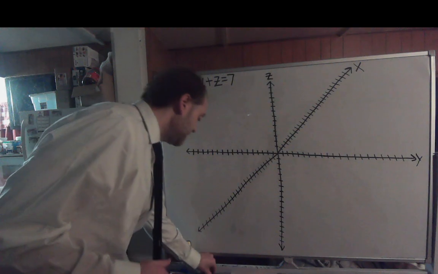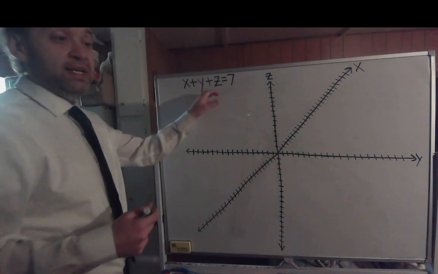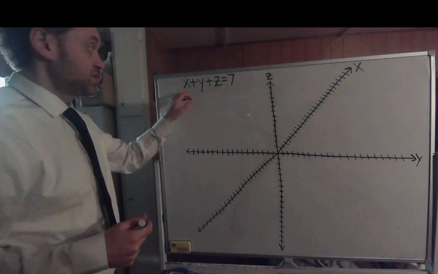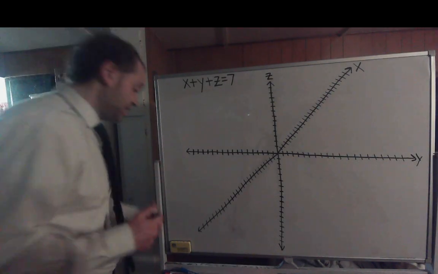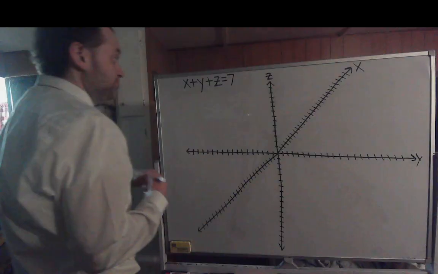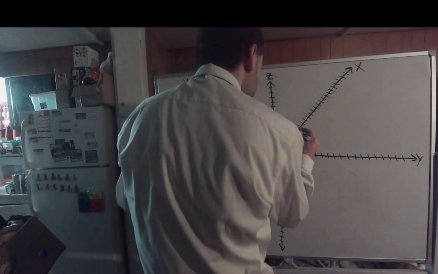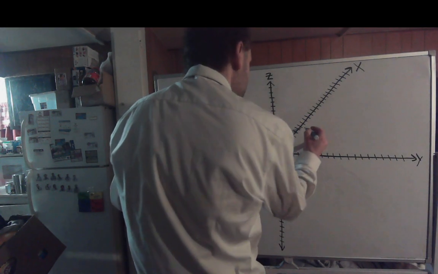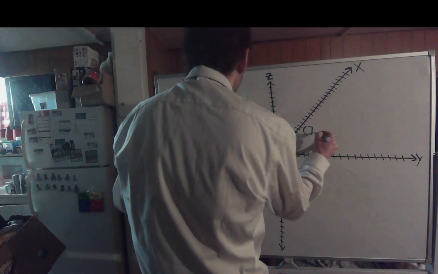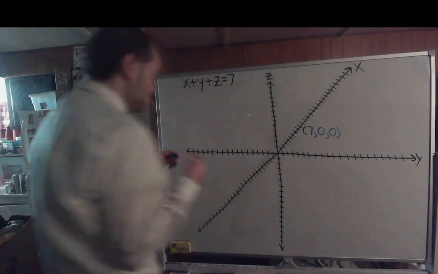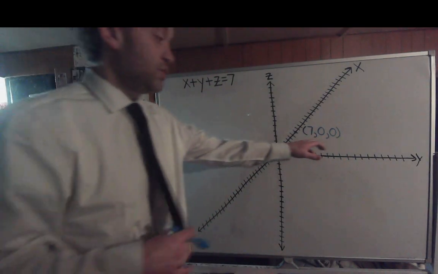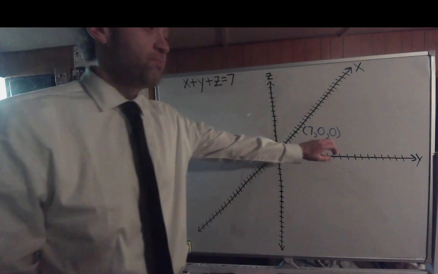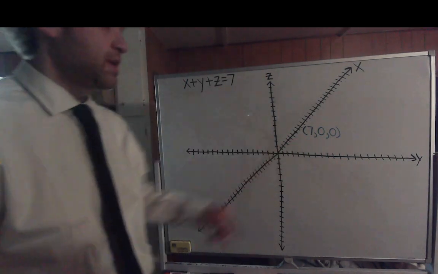So to find the x-intercept, you're going to set y and z both equal to 0. Just to solve for x, you get an x-intercept at (7, 0, 0), which would be right here. So there's your (7, 0, 0) x-intercept. You want to make sure your other two coordinates, your y and z, are 0 when your x is 7.